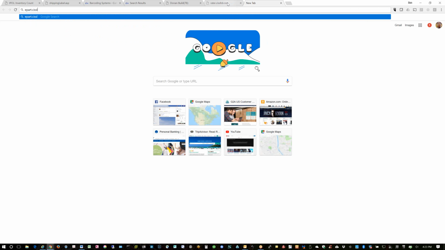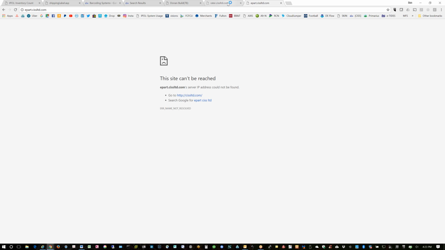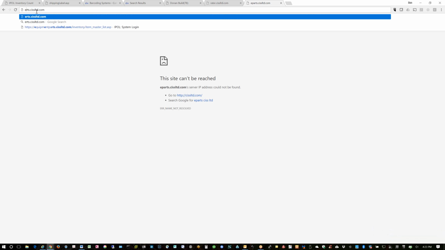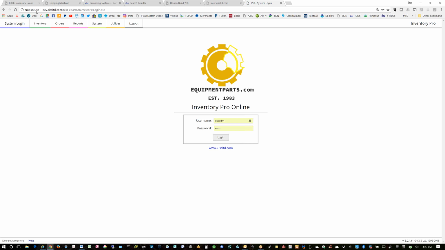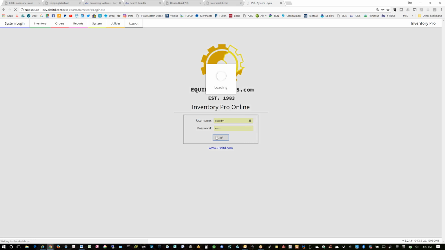eParts. This guy is in Kentucky, and he sells Caterpillar parts. Okay. If I can remember what his, I'll go into the dev one. It's better there anyways. So it's all heavy equipment parts, and he refurbishes them and sells them used, sells them new, marks the price up. You can see it's loading because this is the one with 1.5 million parts. Oh, all right.